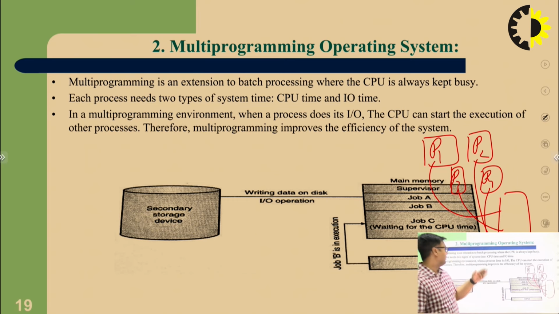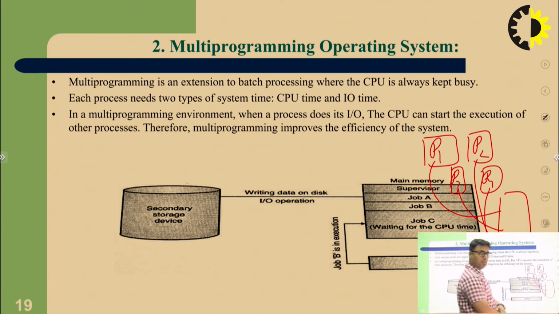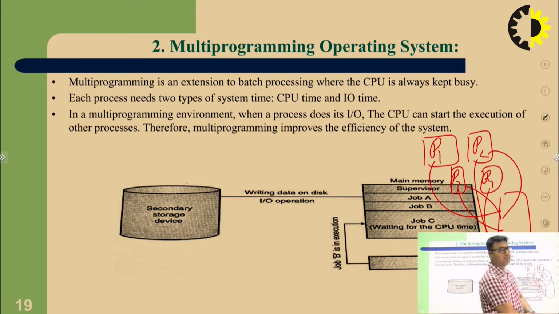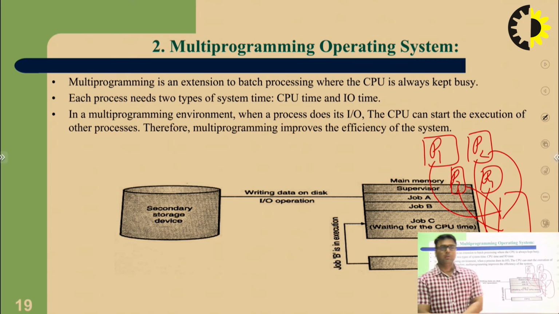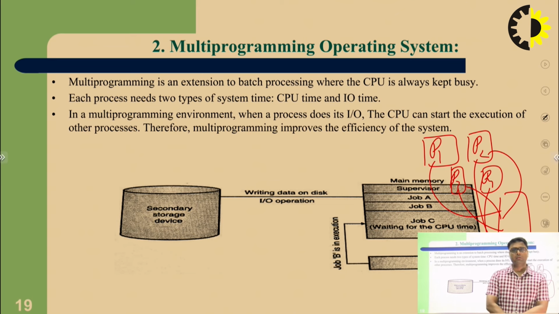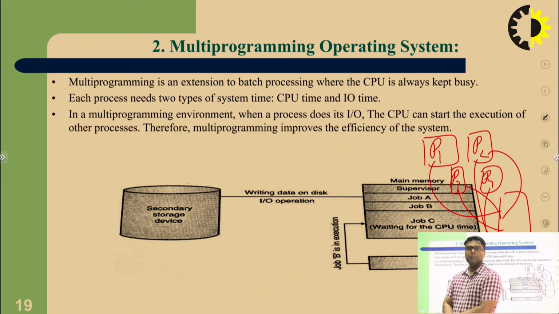Multi-programming is an extension of batch processing where the CPU is always kept busy. When one process moves to input output, another process enters, such as P3. But it works in a non-preemptive form. In the non-preemptive case, when a process is completed, the other process enters the running queue. So the CPU is busy, but starvation is created because some processes' waiting time is very high.